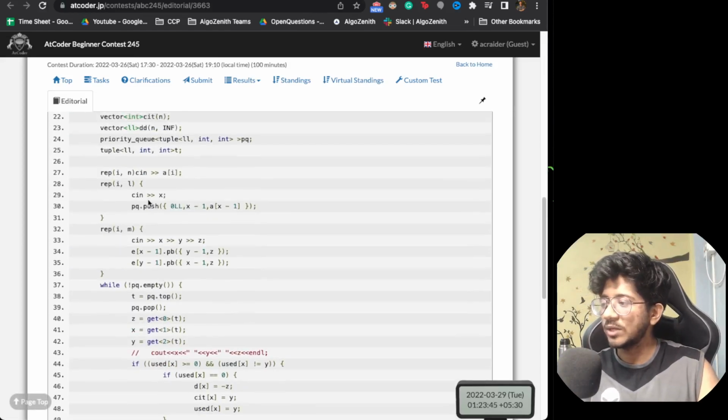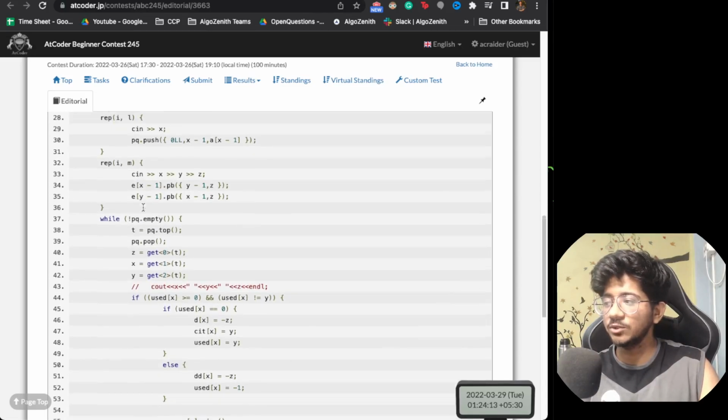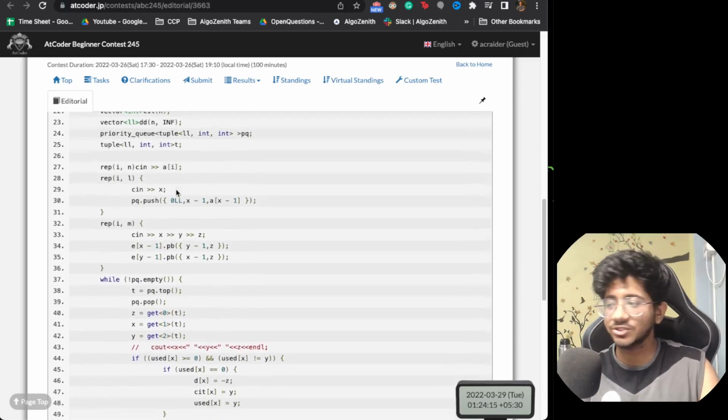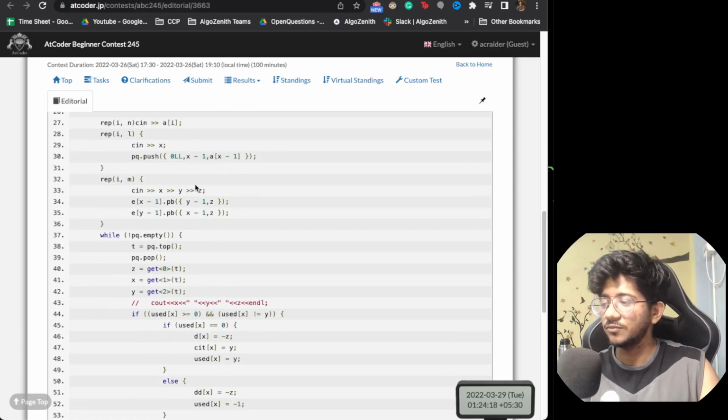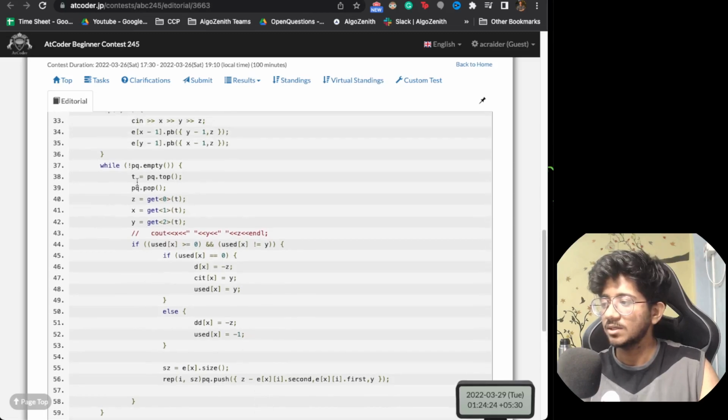You can see that when we see a particular node x, which is a leader, we put 0 distance at the leader x, like the node number is going to be x minus 1, right? This is coded in a 0-indexed way, and the nation type of x minus 1 is taken over here. So 0 distance at this node with a nation type of a of this, right? These are the nation types taken earlier. Now we take these edges, these are the cost edges, and then we simply do the Dijkstra. This is the standard way to do Dijkstra, and the way we do this is we put distances in the negative direction, and then this is just a standard Dijkstra.